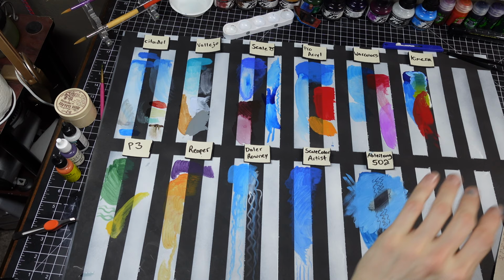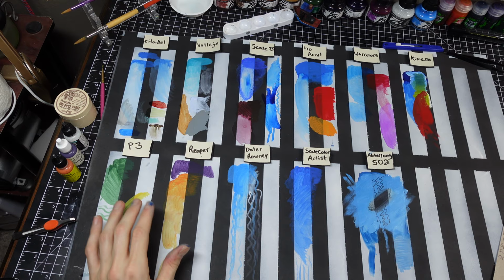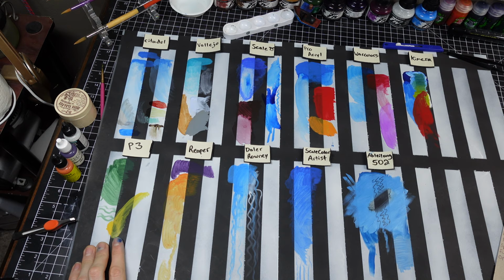P3's good. I would say P3 and P3 Reaper and Vallejo all kind of feel like maybe they're made in the same factory. I don't know. If you want to paint out of the pot, if you have to, I would say you're better off getting P3 bases and layers than Citadel. Because the pots are better. I really like the pots better. And I actually like the paint a little bit better too.